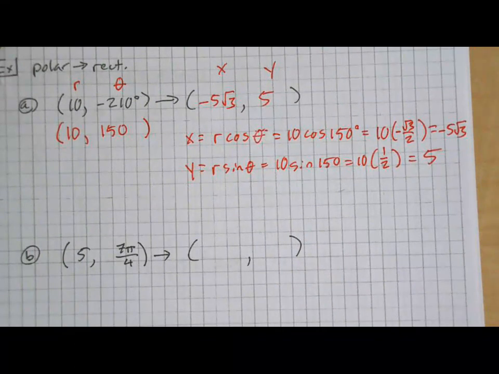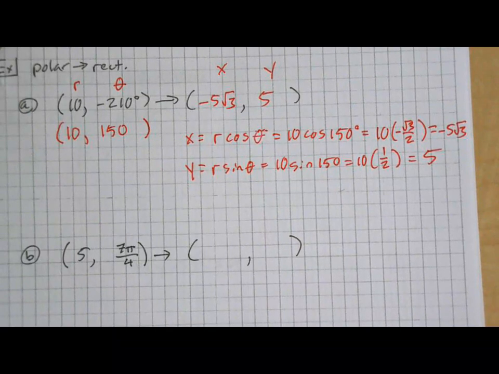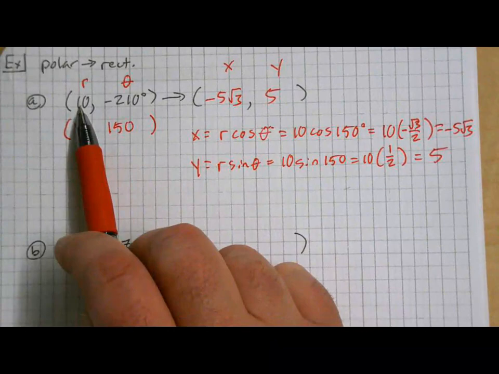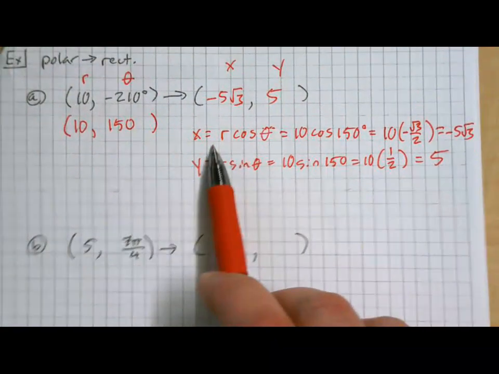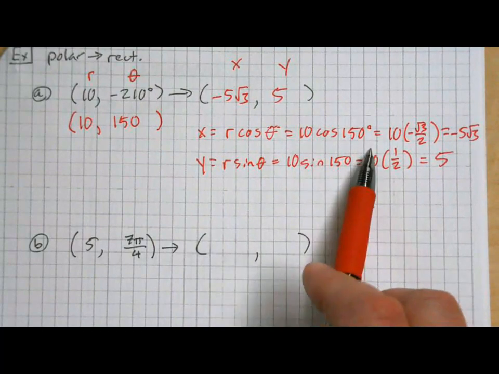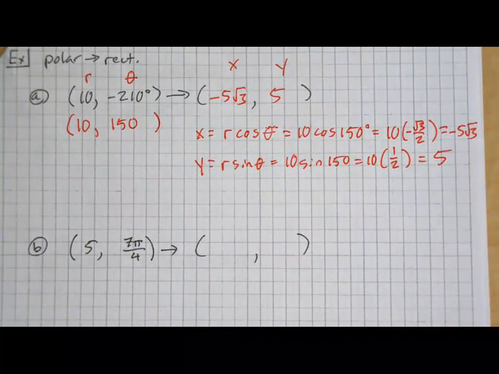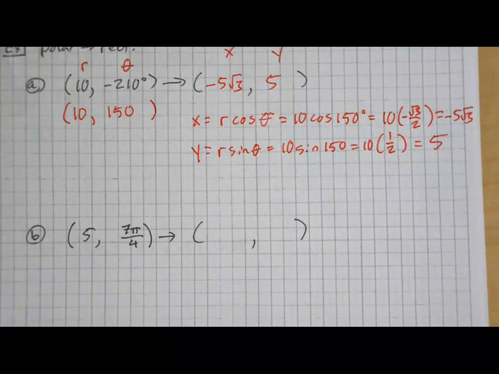So r cosine theta, r sine theta. And if you think back to vectors, remember when I was giving you vectors, it was like Monday of last week, there was a sheet that had 6 problems on the front of it. You guys remember that? And each of the vectors had an angle and a magnitude. And this is exactly how you found your x component and your y component. You multiply the magnitude times the cosine of the angle and the magnitude times the sine of the angle. So you can make that connection. This is nothing new.